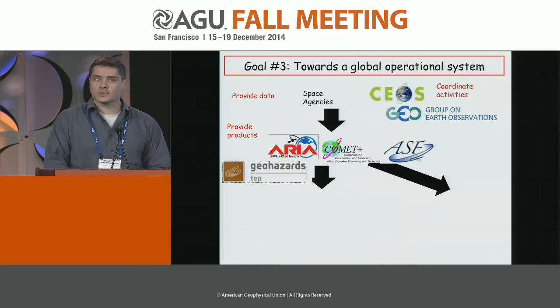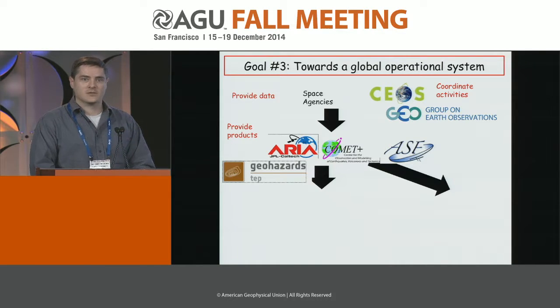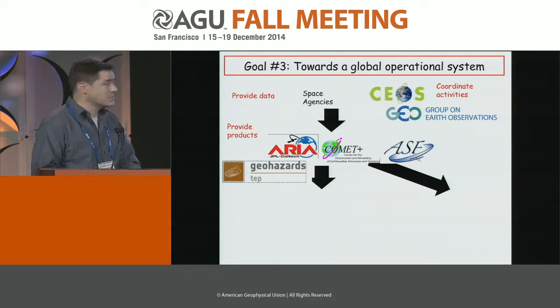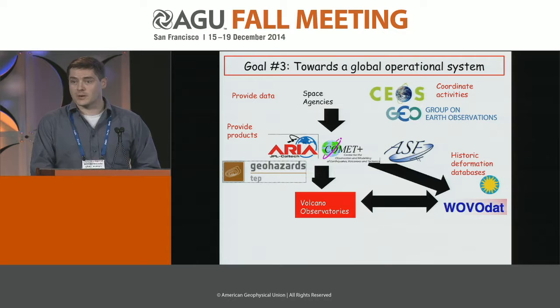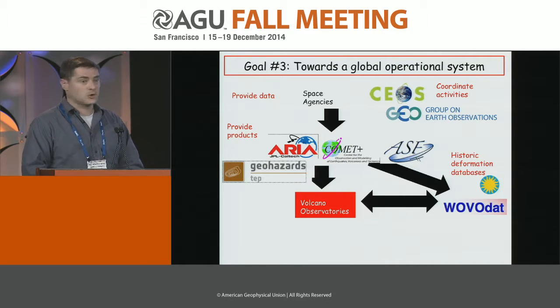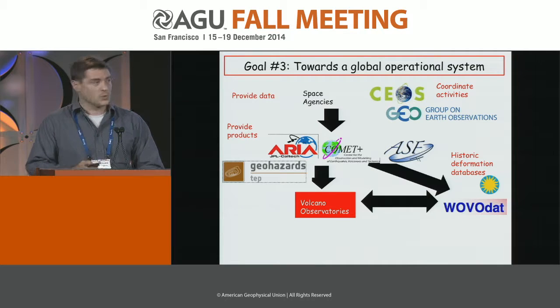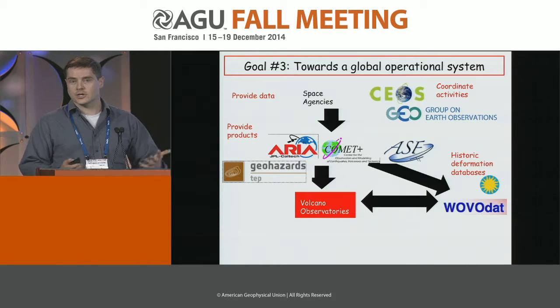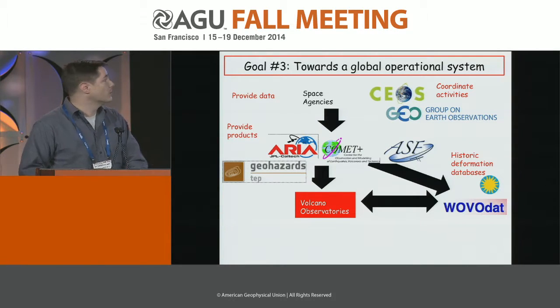A bunch of different groups, I don't mean this group list to be comprehensive, are starting to use this data in a routine method or planning to do so to generate interferograms and time series that will then be used by end users, primarily in this case volcano observatories who are responsible for monitoring those data. And so an important consideration going forward is coordinating these efforts so that we're not giving volcano observatories 4, 5, 6, 7, 10 different solutions to what's happening at their volcano at the moment.